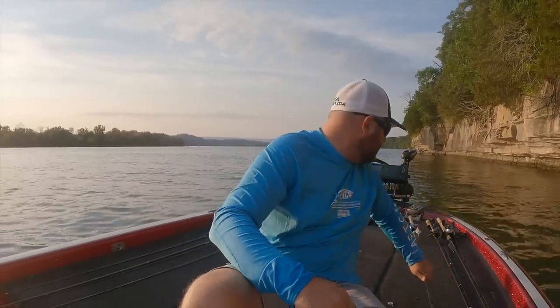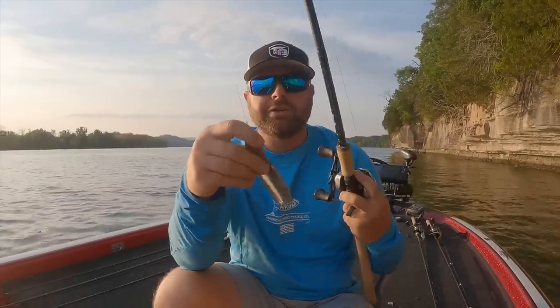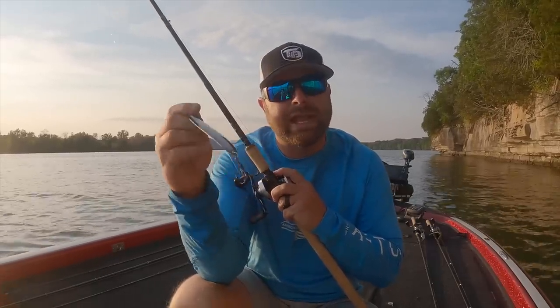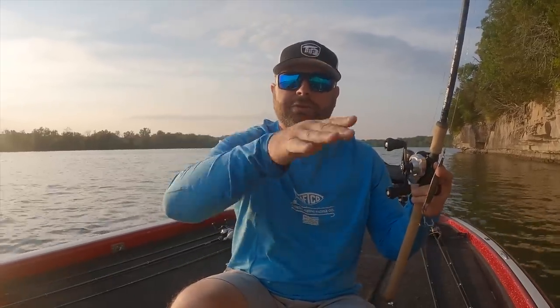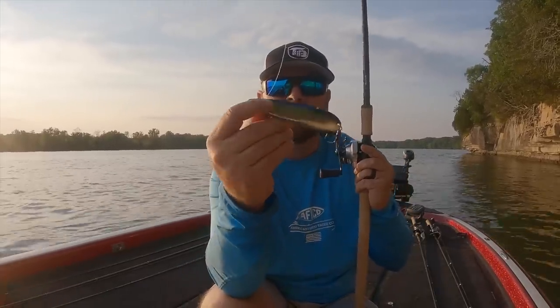Once you catch one, get back in there as fast as possible because a lot of times it creates a feeding frenzy. That crankbait — the DT-16, DT-20, or 6XD — is my number one bait when I'm trying to see if those fish are active. If I'm fishing through a school and it dies on the crankbait, I'll throw the Flutter Spoon. It's a big hunk of metal — lots of different brands: Lake Fork, Nichols, Strike King, Ben Parker — all great. The benefit of the spoon is it looks like a dying bait fish. Some days you'll blast them on a spoon, some days on a crankbait or swimbait.